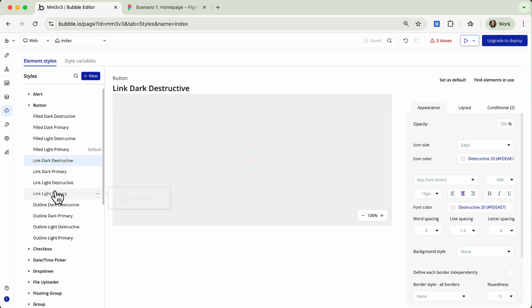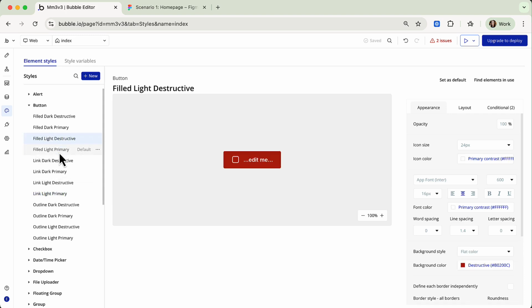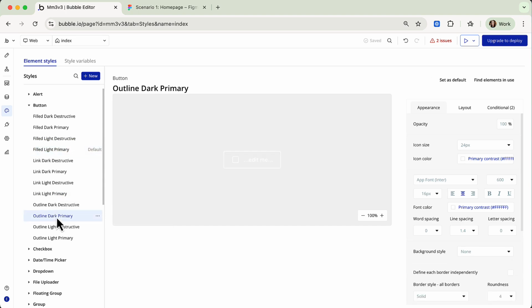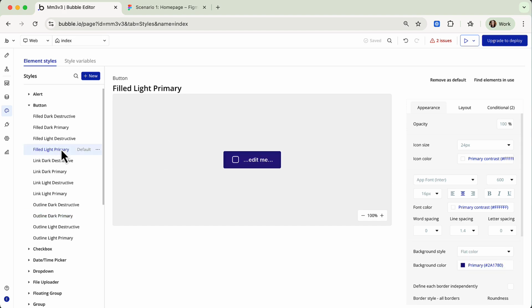It can look like a lot at first, but they're actually organised very logically. The light versions are designed to be used on light backgrounds, and the dark versions are designed for dark backgrounds. So when your page has a white or light grey background, you'll use the light buttons. When you build darker sections or you're working with dark UI panels, you'll use the dark buttons.